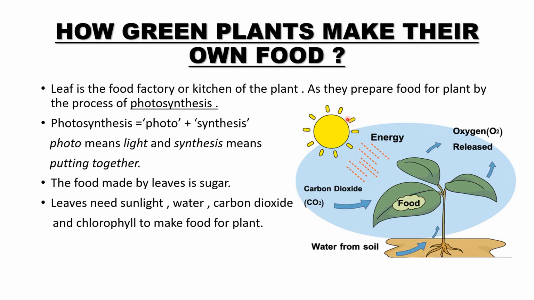Yes, the sun is the main source of light energy on earth, and also it helps the plant to prepare their own food. So sunlight is being trapped by the leaf through what? Through chlorophyll. Do you know what is chlorophyll? Chlorophyll is a green pigment which is present in the leaf. This pigment also provides the color green to the leaves. So chlorophyll is very important for the formation of food. If there would be no chlorophyll, no food could be made.